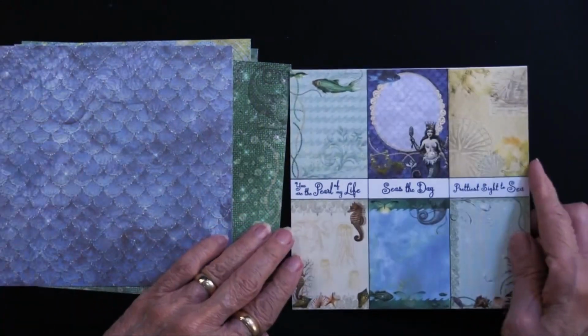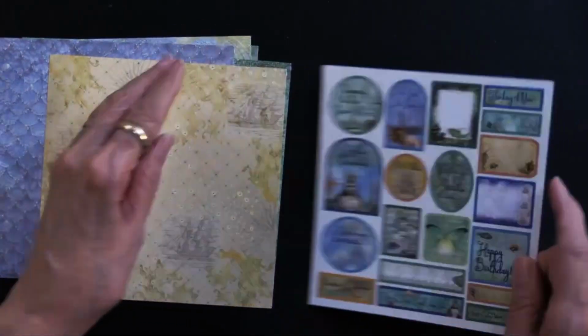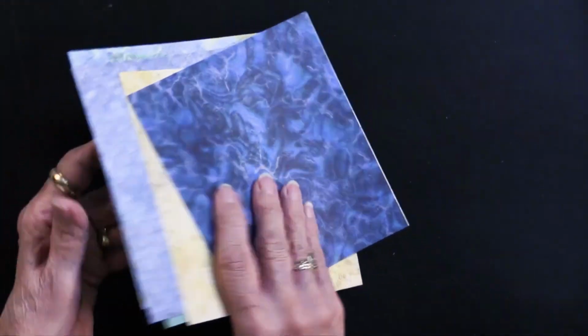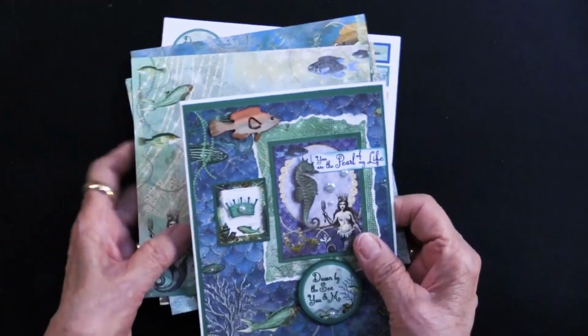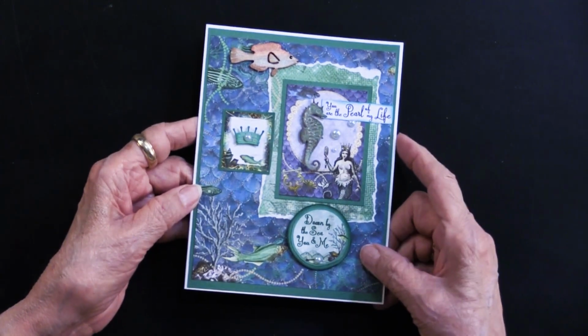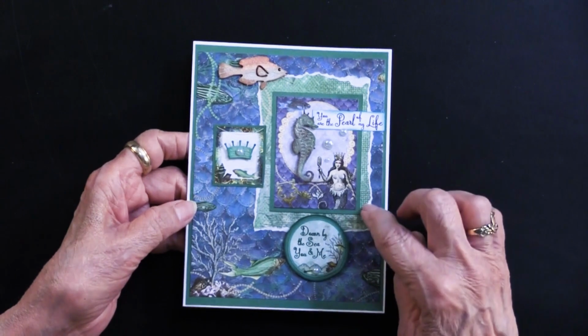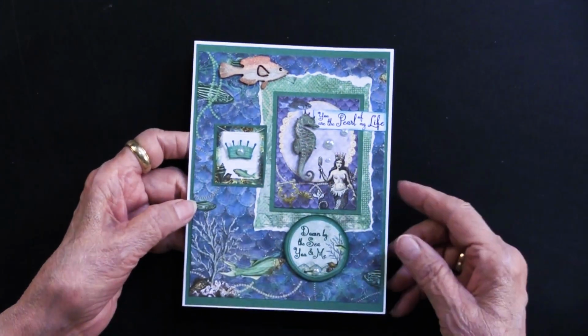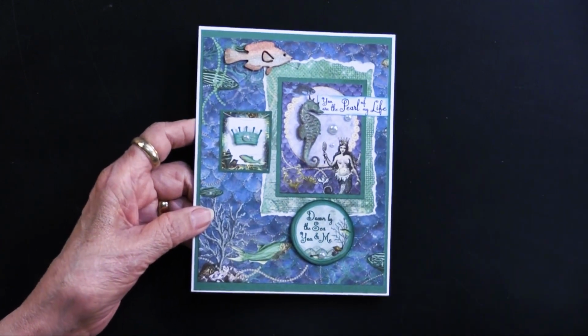And very refreshing for going into the summer season. And here we go, and there's the last one. Now again, there is an idea on the package, but let me show it to you. Here is the card. Again, it is using the 6x6 papers and the solid cardstock, doing a little bit of tearing and adding some of the chipboard. Very fun. And we have die cuts.